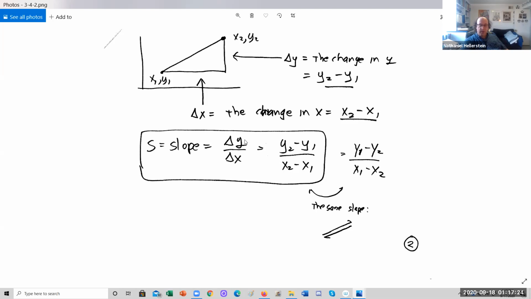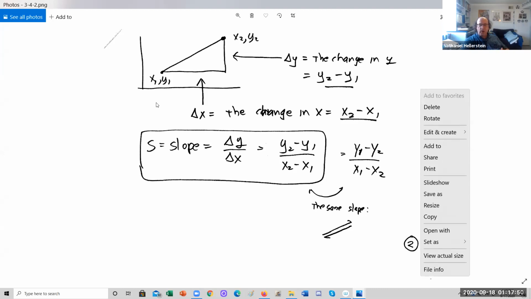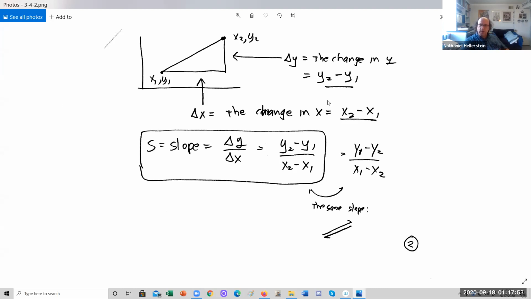You will see this formula later on if and when you get to the calculus. Now actually, here I have the 2's minus the 1's, but if I multiply above and below by -1, you get the same slope, but it reverses the subtractions. So this will be y1 minus y2 over x1 minus x2. The slope from here to here is the same as the slope from here to here. So it doesn't matter which order you choose, as long as you're consistent in which order you choose to define the slope.